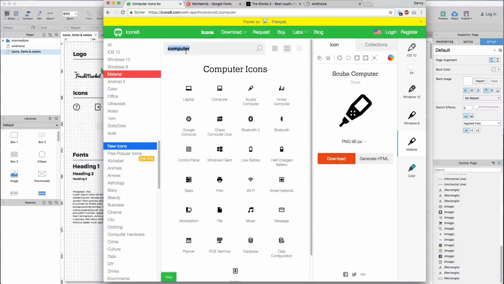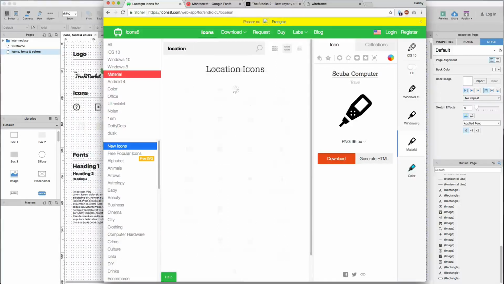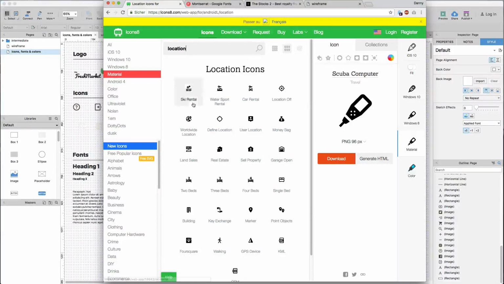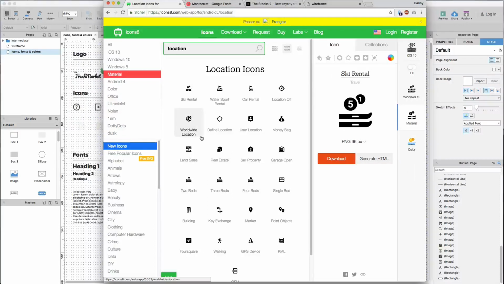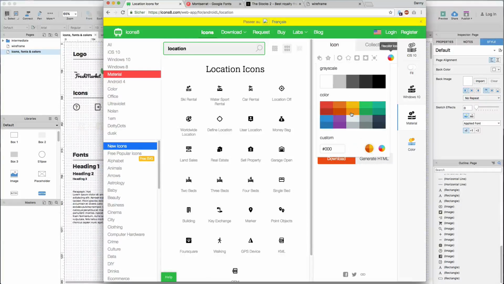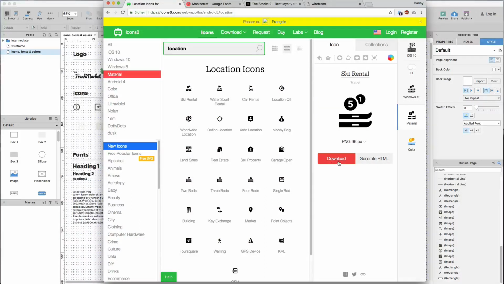You can search for something like this, and then it gives you a couple of icons. You have different styles, and then you can also change the color, some presets, or just type in something on your own, and then you can download all icons at once.